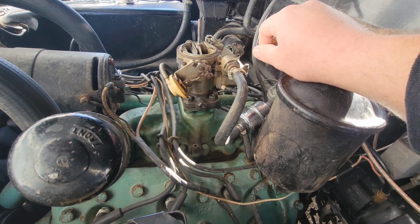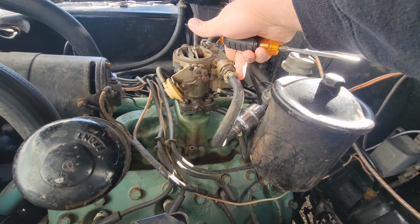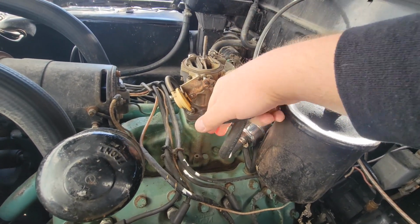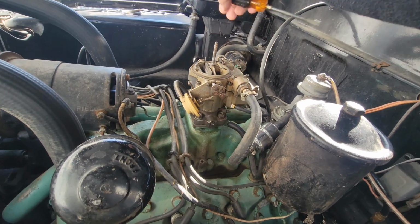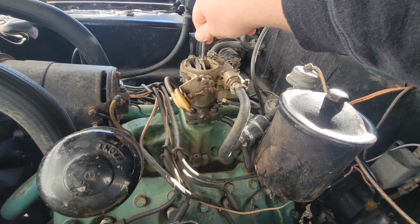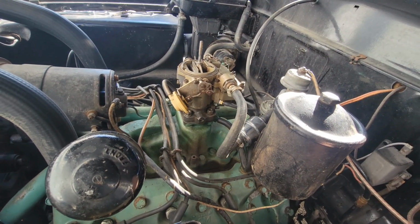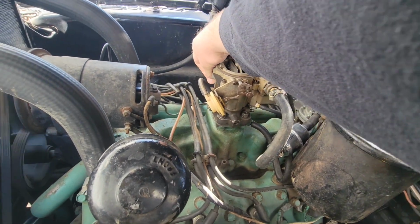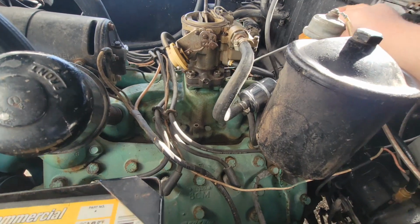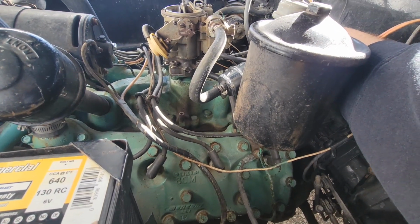I did forget to mention this carburetor actually is backwards now, which won't hurt anything. This should be towards the front normally. Linkage would be on this side, but you flip it backwards. That way it hooks up with this factory linkage for the car, and then it honestly lines up with the fuel. So pretty good there. I did bump the throttle down a little bit. I'm just going to go ahead and adjust the bleeder screws here for the idle.